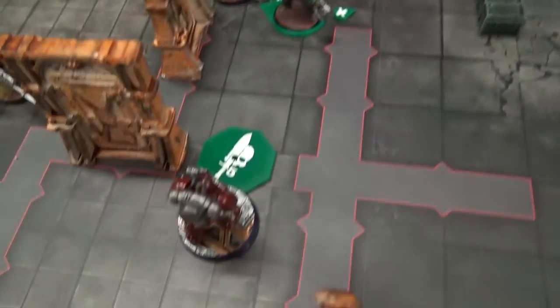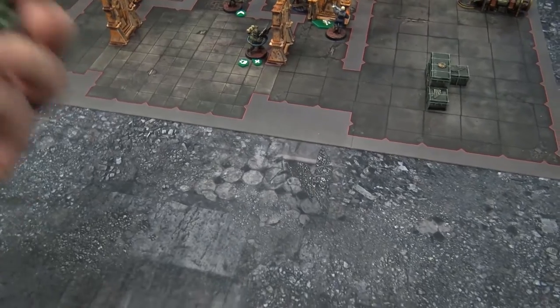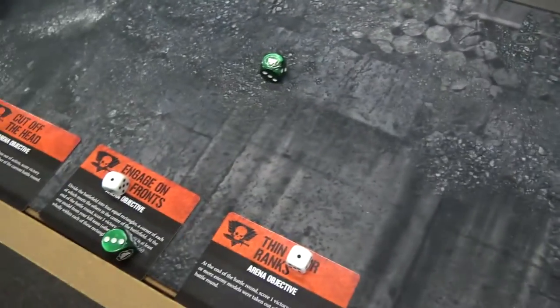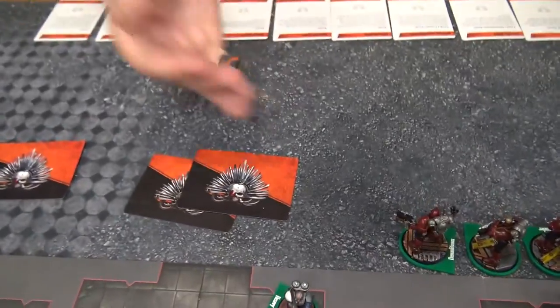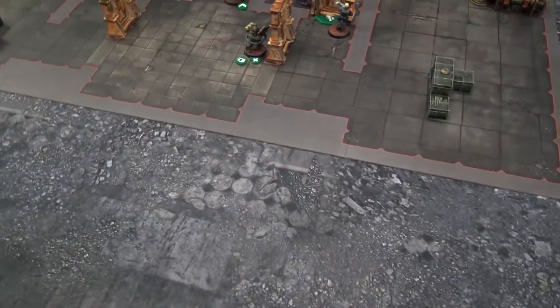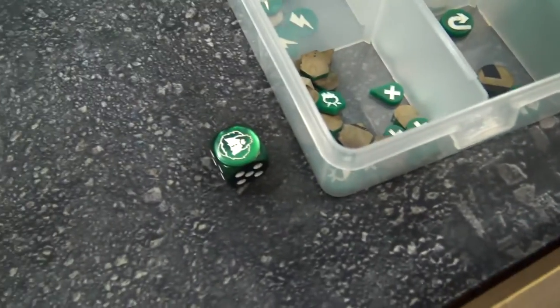And now my sniper here is going to fire into the front guy. He is going to supercharge, may as well. Hitting on fours, though, because he does have a flesh wound there. That is going to be one hit. Wounding on a two. That is a wound. Six up save. No, does not make it. So this is going to be two damage. So looking for an injury roll here. And on that six, he's out.